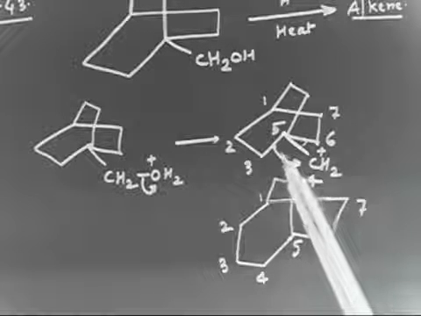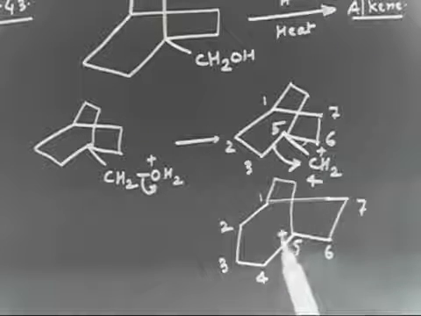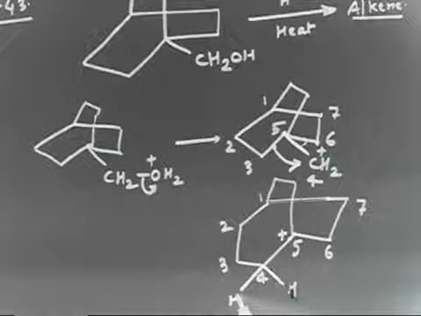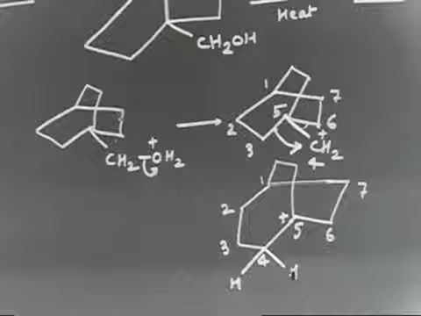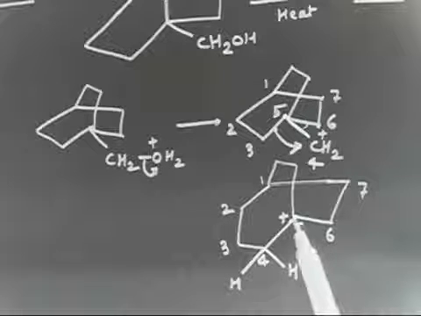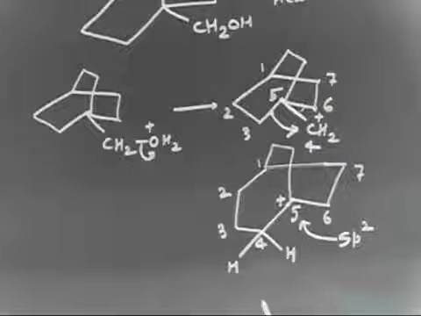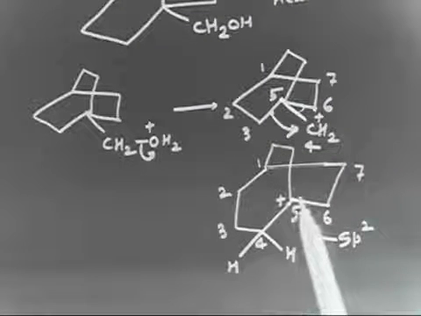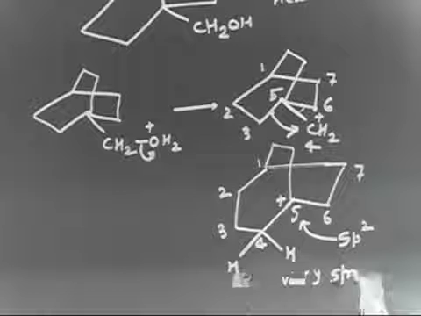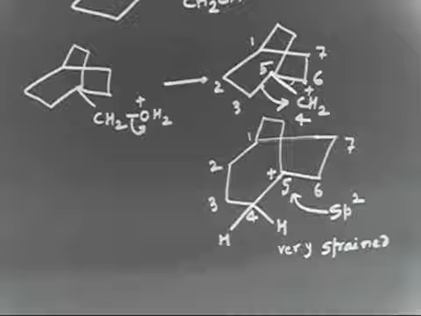Now see, the positive charge will appear on carbon number 5. So carbon number 5, you see we have broken one bond. So it will contain the positive charge. Now here I have a hydrogen also. Now you see, in this case this is a very unstable carbocation because positive charge on bridge head, so this has to be sp2 hybridized. Carbocation is sp2 hybridized, but it is not possible. Geometry does not permit a bond angle of 120 degrees. So this is a very strained carbocation, with high angle strain.